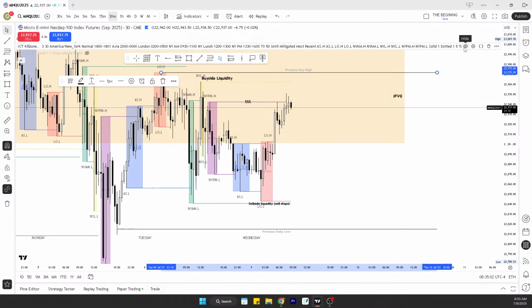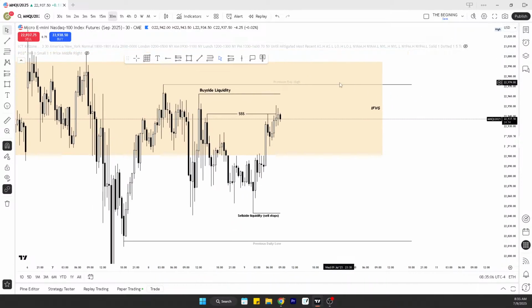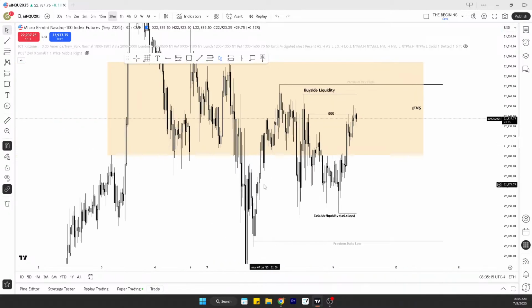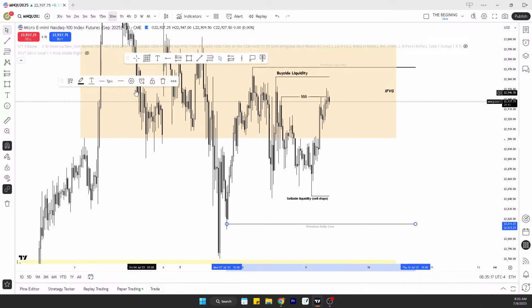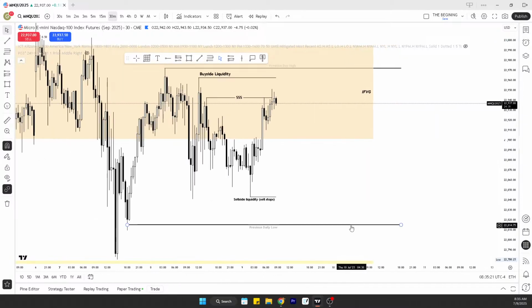Yeah. And then that's previous London high. And then we'll come to take out previous daily high right here, and mark it like that. I'll do it like that. Alright, bang. And then you got this one. Bang. Alright, so you see the previous daily low is external.